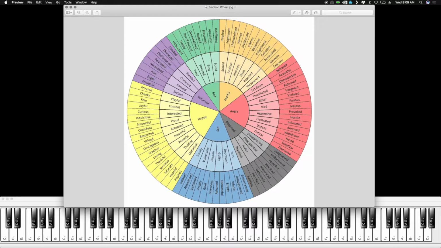So we're gonna go through each and every single one of these interior emotions, and we're gonna talk and we're gonna score something based on what these emotions are. So, for instance, next week we're just gonna start with surprised, and we're gonna go all the way around the circle, and we'll end with happy.